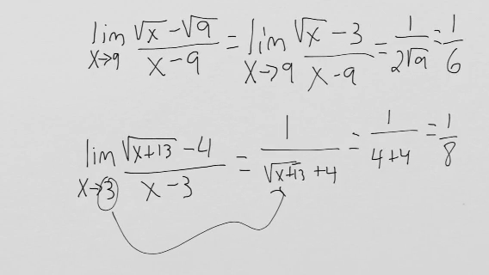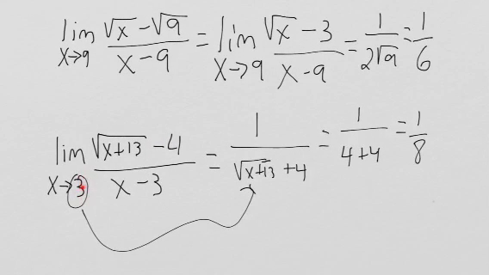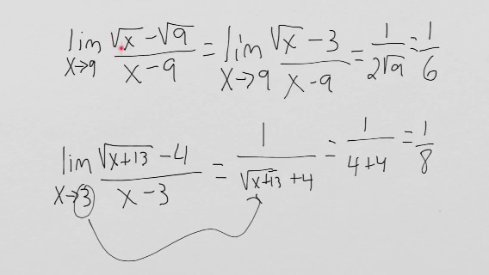So it's important to recognize in problems like this, we basically end up with 1 over this number doubled, right? We get 4 plus 4 here, because we get the plus 4 from the conjugate. This switches to a plus 4. And then when we plug in our limit, as x approaches 3, well, this is also going to be 4. So these two numbers always end up being the same. And that's just important to recognize when it's not just square root x, but it's square root x plus or minus something under the square root sign.